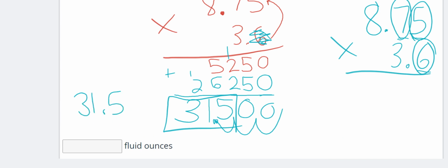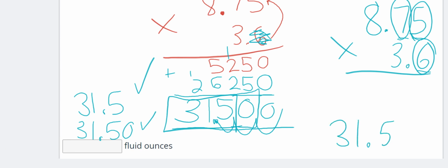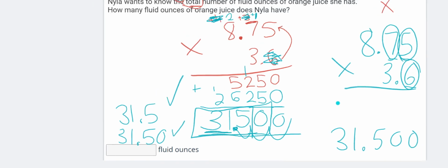I could have also written 31 and 50 hundredths because I could include that 0 if I wanted to, or I don't necessarily need it. So if you got the answer 31 and 5/10, that would be correct. If you got 31 and 50 hundredths, that would be correct too. You could also enter 31.500, and that would have been correct too. The most important part is remembering to move back 3 times because we know that the 3 and the 1 make 31 wholes. I hope this helps.